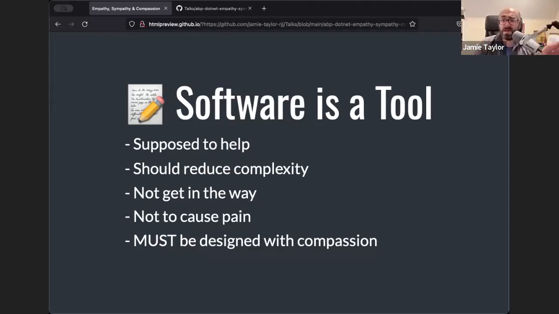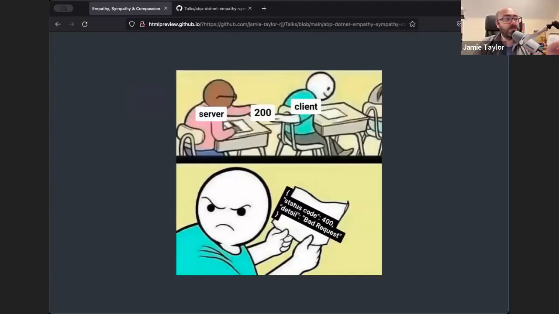And all of that is to say that this image perfectly underlines what I'm talking about, right? The person in the green t-shirt, I guess, is wanting to get a response. The response comes back from the server 200 OK, and when they look at it, it says actually there's a status code with 400 and a bad request. I'm not going to sit here and explain a meme to you. Hopefully you get the point of this, but this is what's happening.